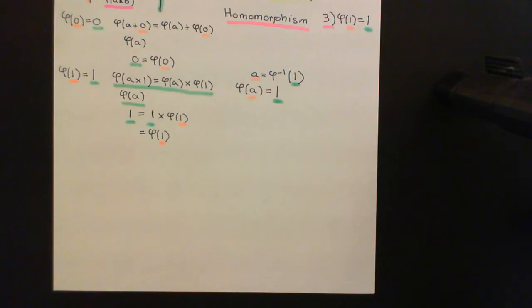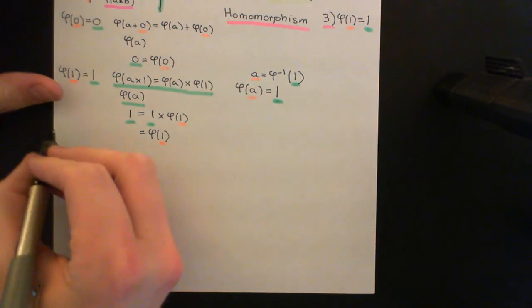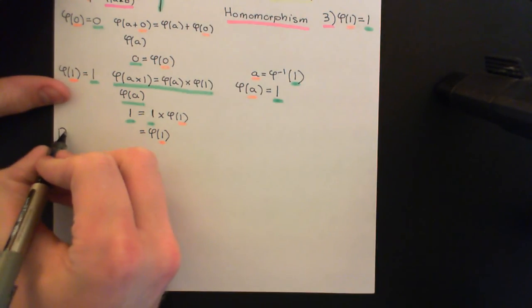Okay, what we now want to do is see some examples of ring homomorphisms. I'm going to show you two examples of ring homomorphisms, both of which are really important. The first one I want to show you is the evaluation of polynomials at a certain point. It's going to be a ring homomorphism between a polynomial ring over a ring and the ring which it's over. So let's say we've got some commutative ring R.